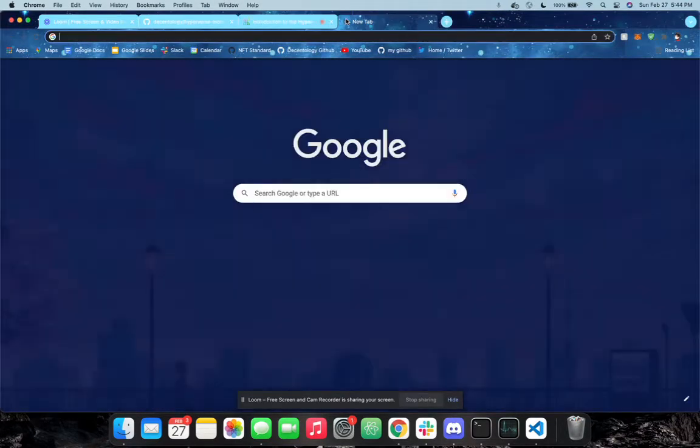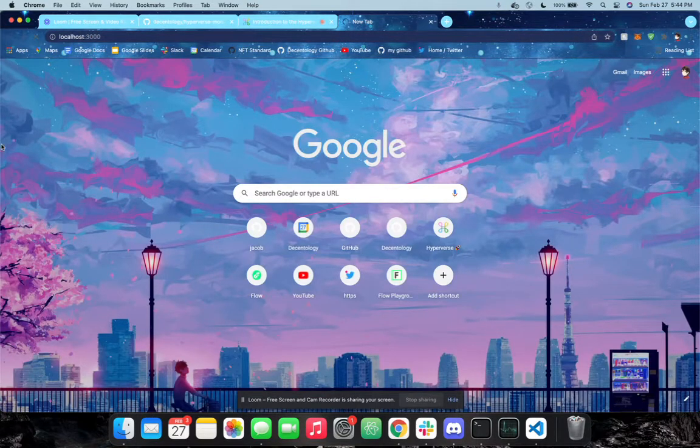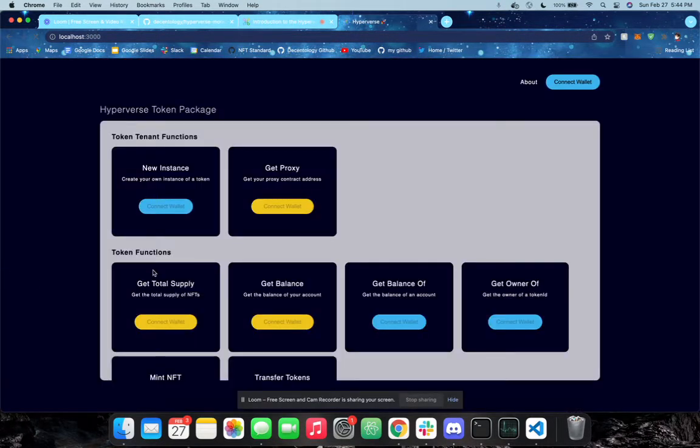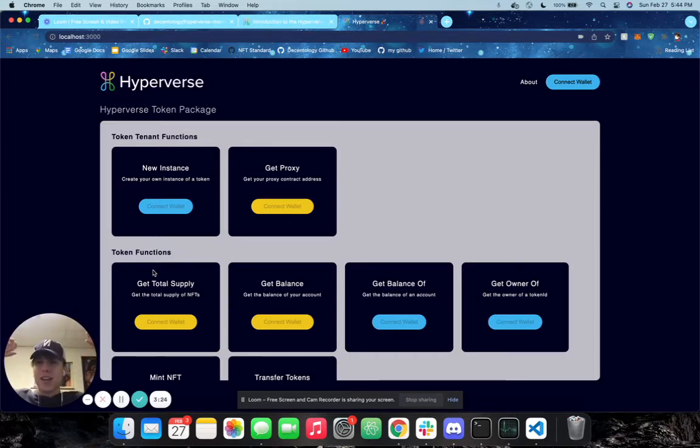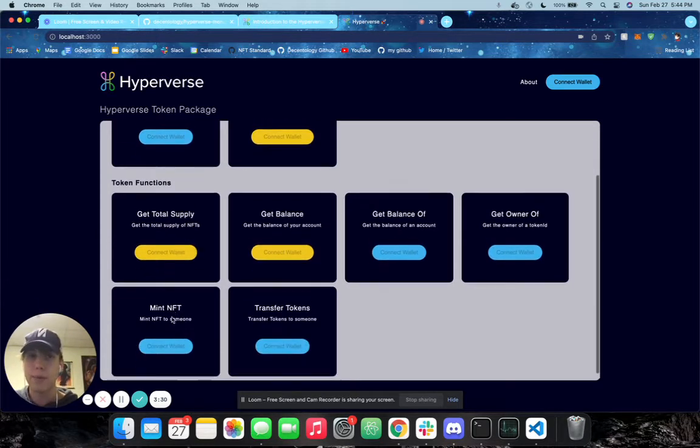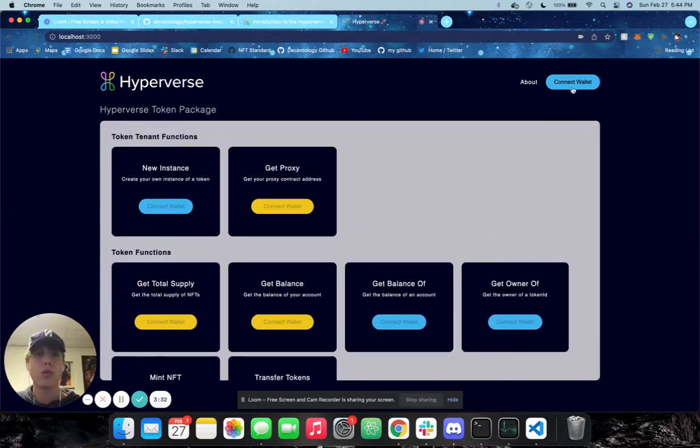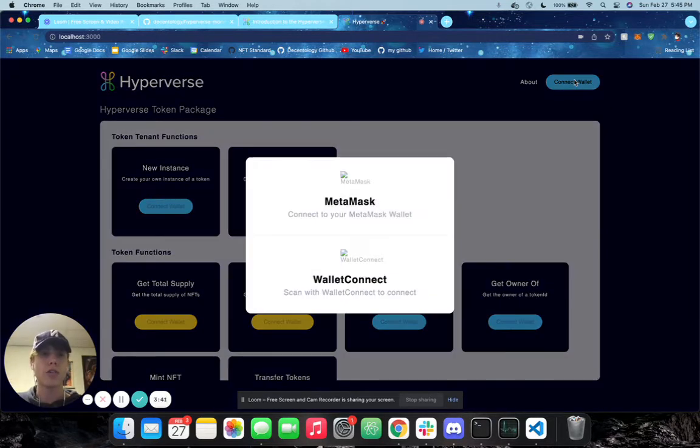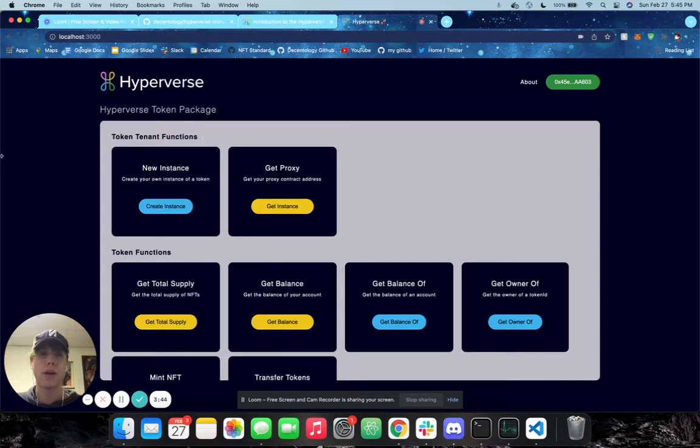Let's open up a new tab here and go to localhost:3000, and boom! This is a nice little application that we made for you to start interacting with the ERC721 example. The first step, as always, is to connect your wallet. It's not going to let you do any of these actions unless you connect your wallet, which makes sense, right? So you can click on MetaMask here. I think it was just loading, so that's why it didn't show the images. But when I click Connect Wallet, boom, here we are. Now it shows you all of the different actions that you can do to start interacting with this module.